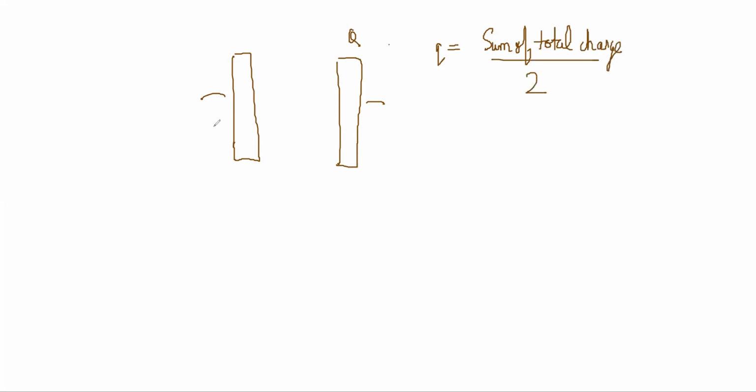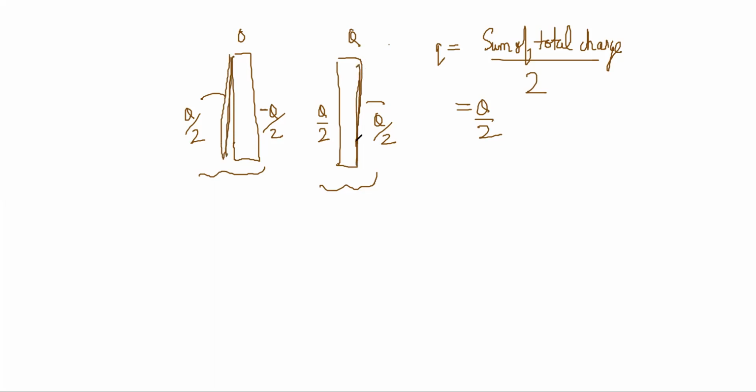So in this case, it is 0 plus Q by 2. It is going to be Q by 2. Here it will be Q by 2. Here it will be Q by 2. So here it has to be minus Q by 2. Here it has to be plus Q by 2. See, it adds up to Q. You understand how it is fitting now, right? So the outermost surface charge, this surface and this surface, will always have equal charge, and that will be equal to the total charge on the whole system divided by 2.